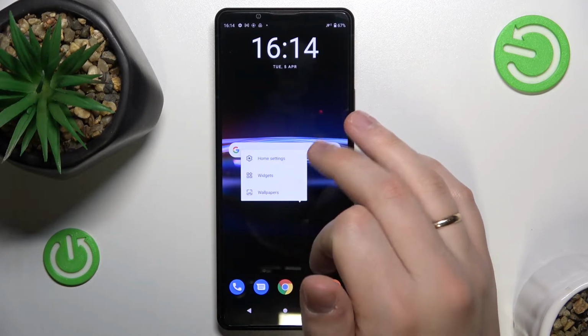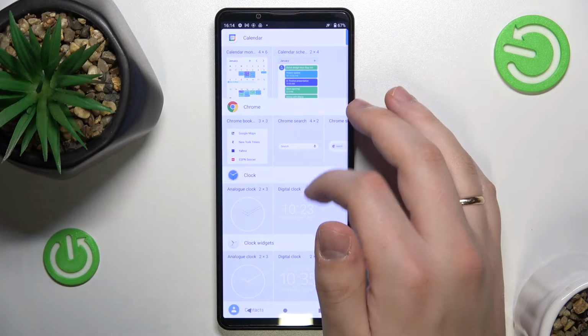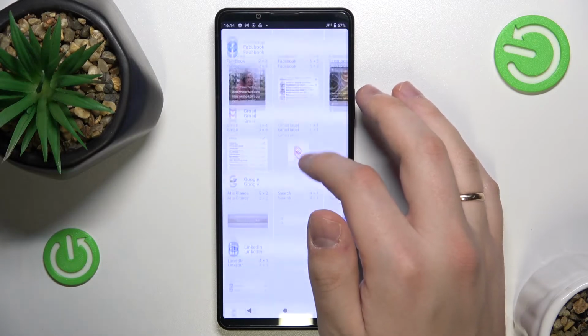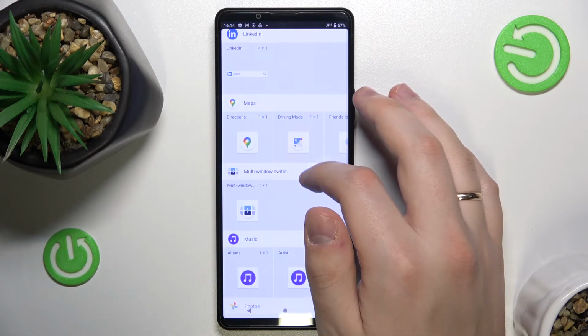And the final, the third and the final widget that I would highly recommend adding, let me find it real quick.